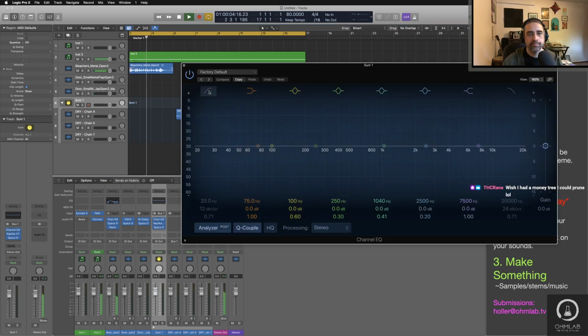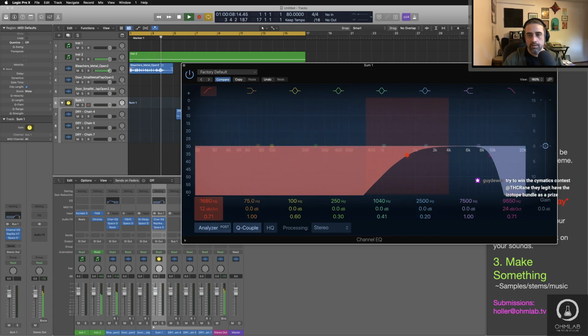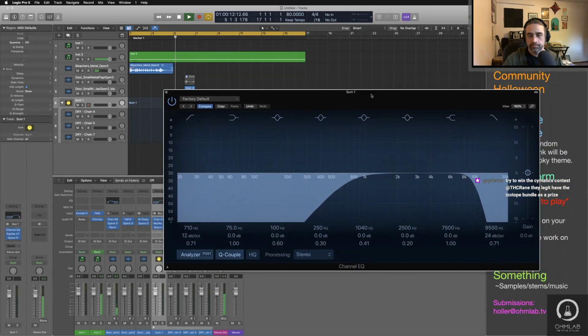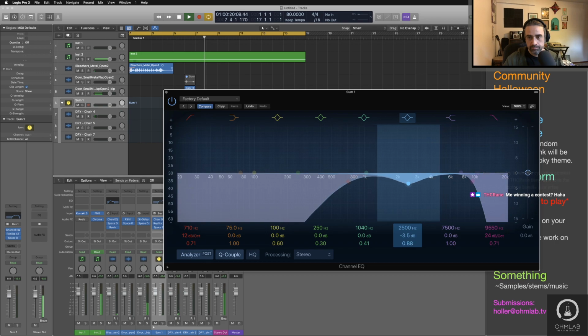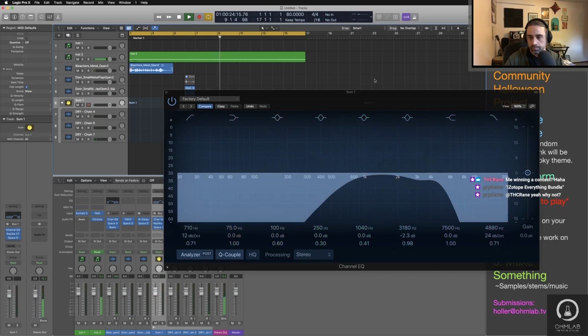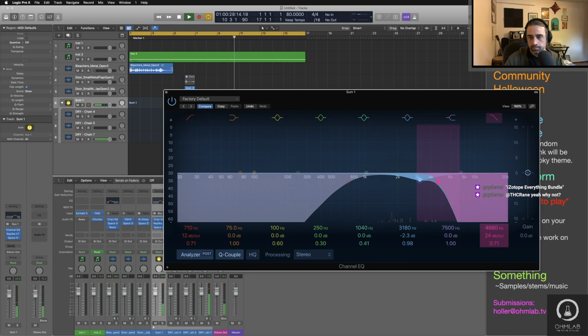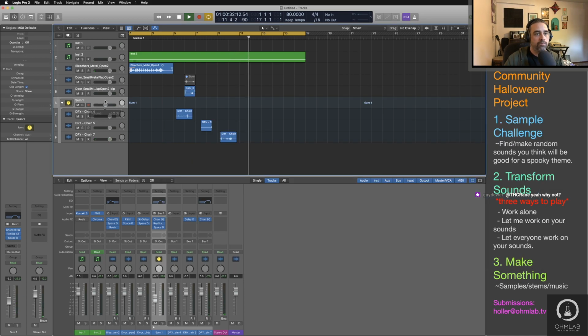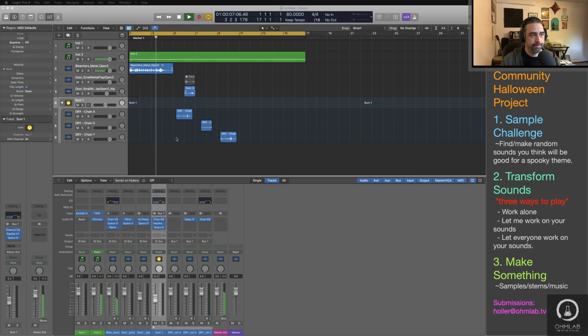EQ these back in there. Chain, searing flesh, and meat stab.